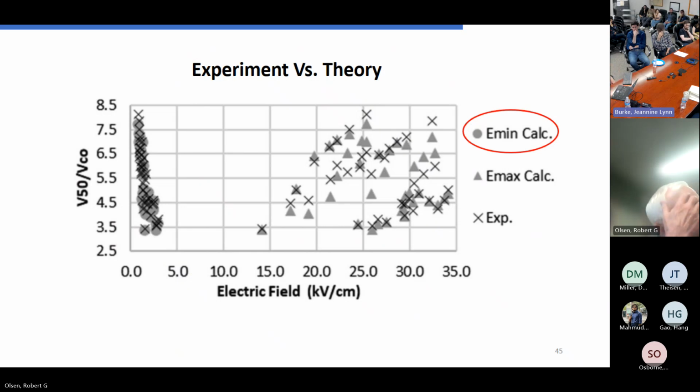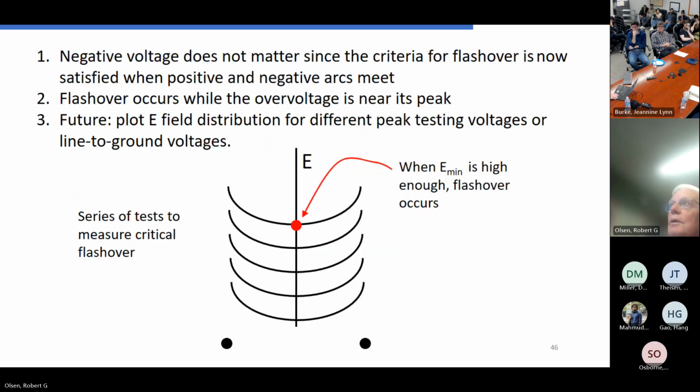And so one of the ways of thinking about this, and we're looking at different ways of thinking about this a little bit better, is that if the electric field in between your conductors is below a certain threshold, your arc will be extinguished. One way of very simply looking to see whether your arc will or will not go all the way across is looking at the electric field in between the conductors and making sure it's below a certain threshold. That's what this says. And it's a very interesting result that we got out of that.